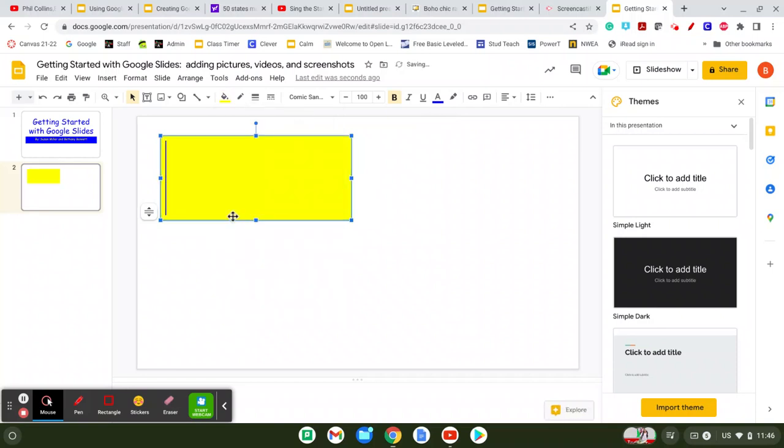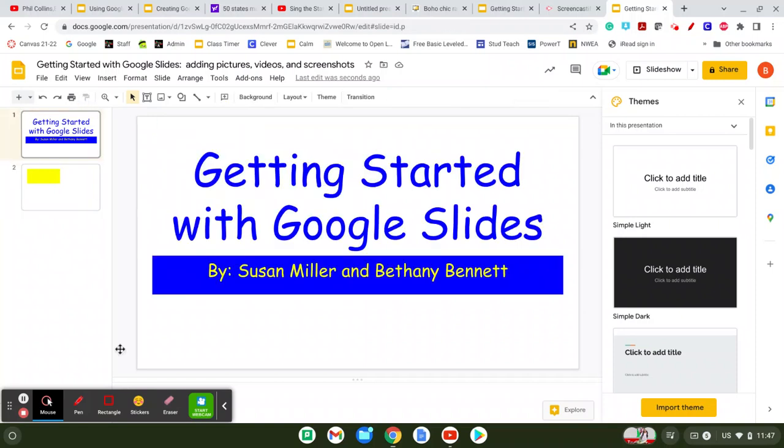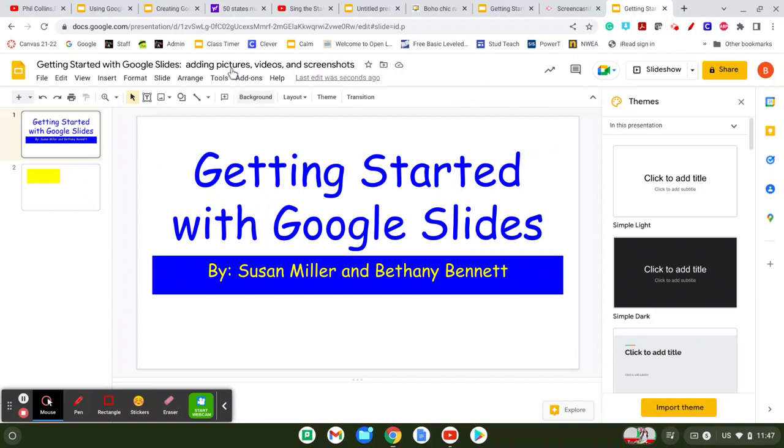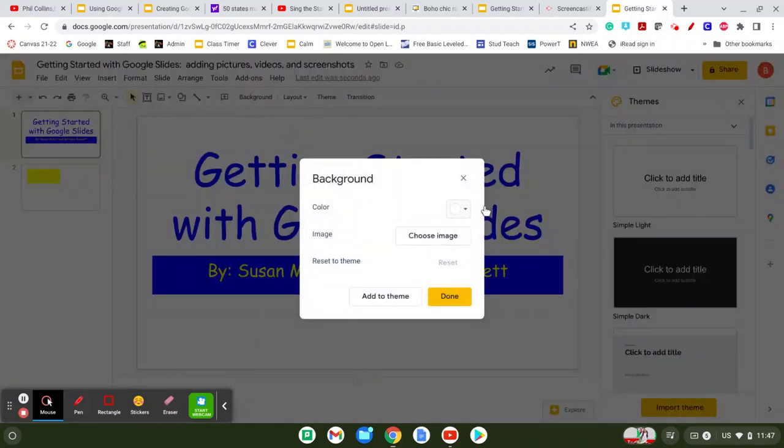And again, you can always choose to have the background a different color. Okay. All right. Now, if you want to change the background of the entire presentation, so when you are in here, you want to click on the slide. When you click on the slide, if you have a box that pulls up, what you would be changing the color of is this box. You want to click the top corner so that it will change the background of the entire slide.